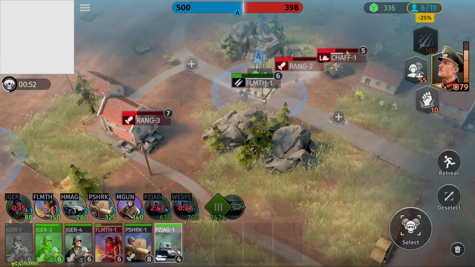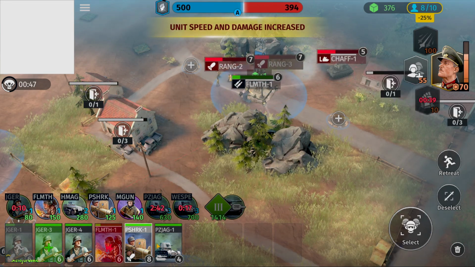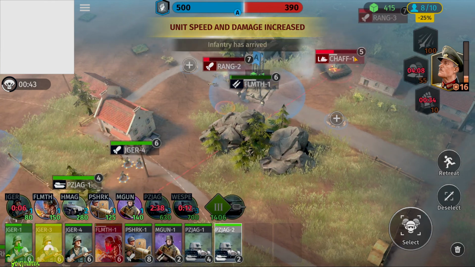Let's get us the P-Zag. Go for his chaff tank. Bazooka squad, moving inbound here. Activate our strength boost here. We should do this early button. Let's get us another tank.